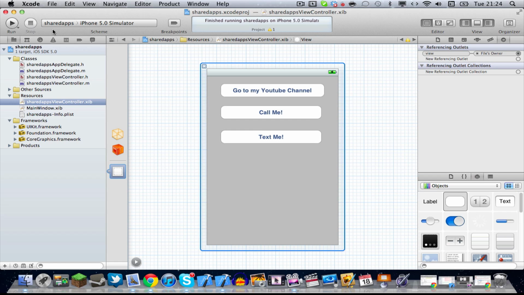I'm going to hit Command S. I'm going to run this quick. It's not going to work in the Simulator, because in the Simulator messaging isn't installed, and neither is Phone, I believe. So this shouldn't work, but if you test it on your device, it should. And if it doesn't, comment and say what's happening, and hopefully I can help you out.